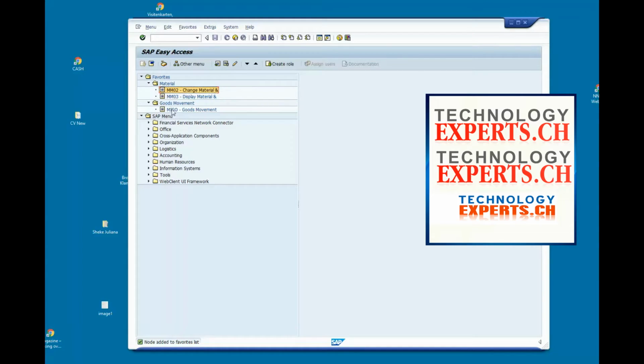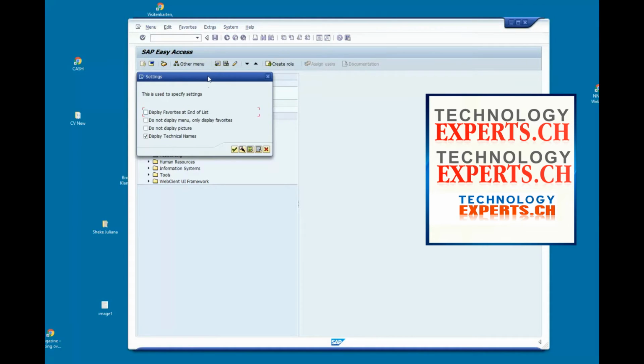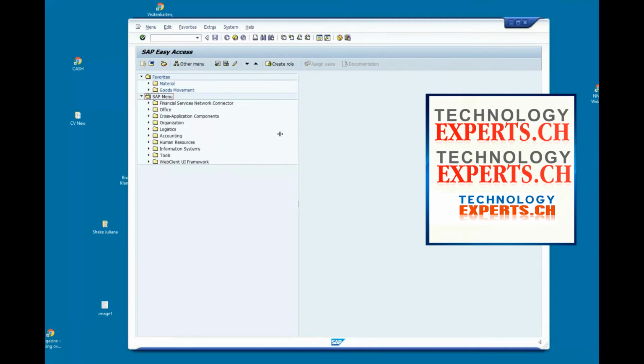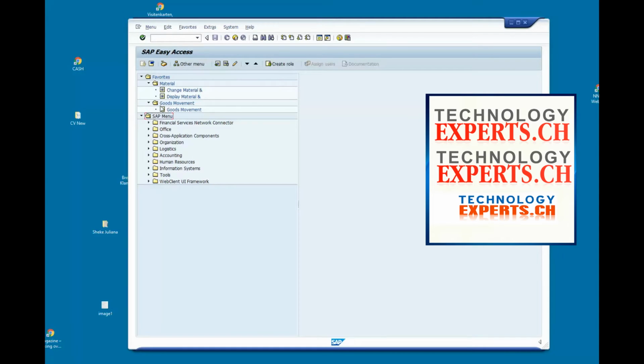I can decide not to display these technical names by going to Extras and Settings, and there you see that in this dialog box, Display Technical Names is checked. If I uncheck it and click there, we automatically remove the technical names for these transactions.